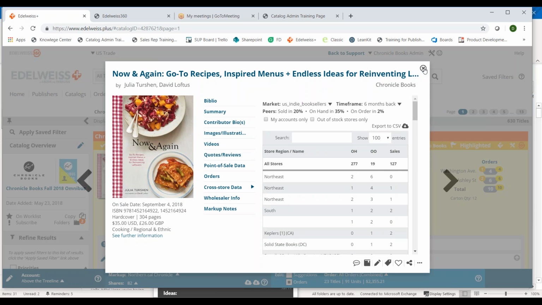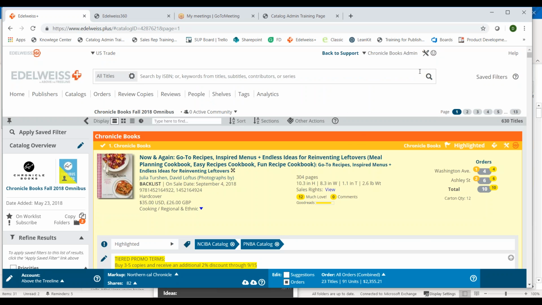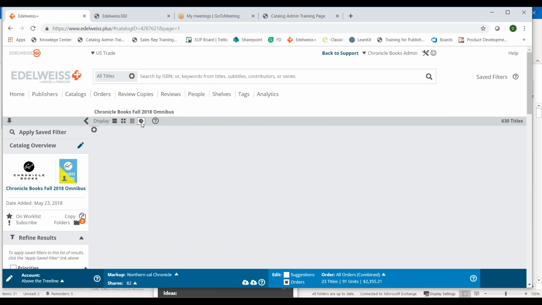Okay, I'm gonna pop out of here. I'm gonna try to make myself stay on time. So that's how to get to analytics just title by title. You can also get to analytics up here in the display area by clicking this little pie. So this is going to give me the display of analytics just within my catalog. So far you'll notice I haven't gone to the analytics tab. I'm going to wait for just a second for the 630 titles to load.